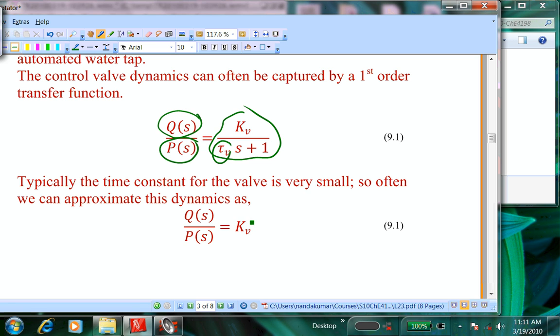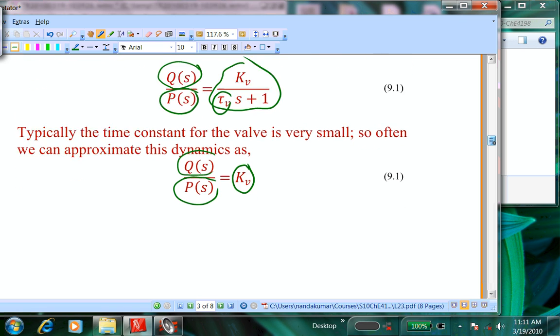So often you'll find that the approximation to the transfer function is just a gain. You need to know the gain. What is the importance of gain here? It takes care of the conversion of units. Remember, you have to have consistency in units. The signal coming to the valve is in terms of PSI, and the signal going out in this Simulink block diagram will have the units of flow rate, meter cubed per second or foot cubed per second. So K should absorb that difference in units.